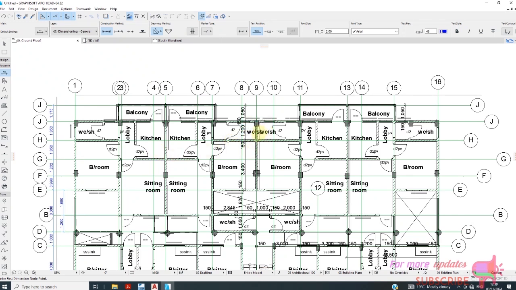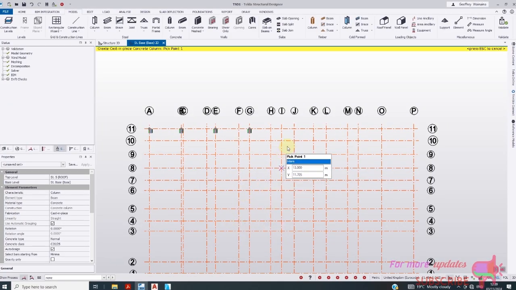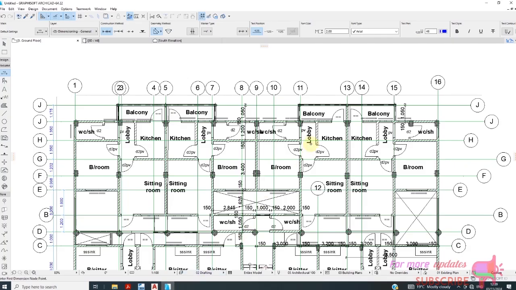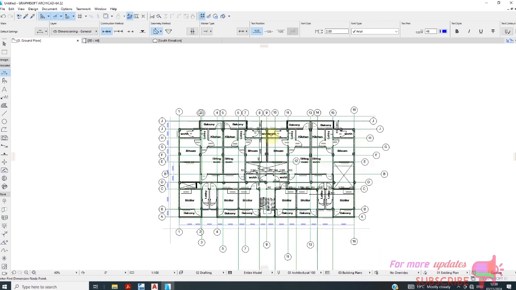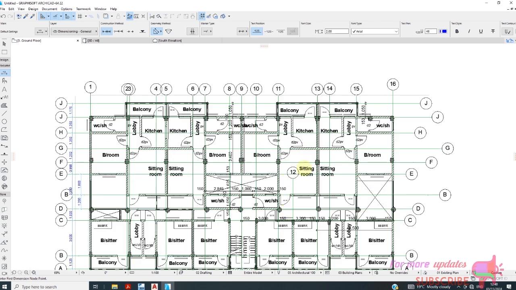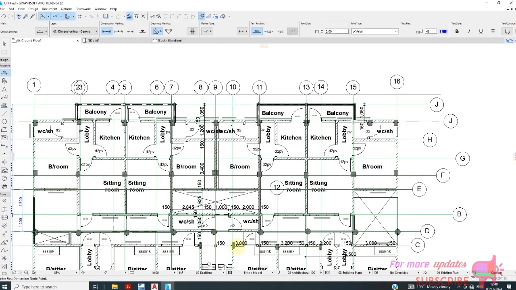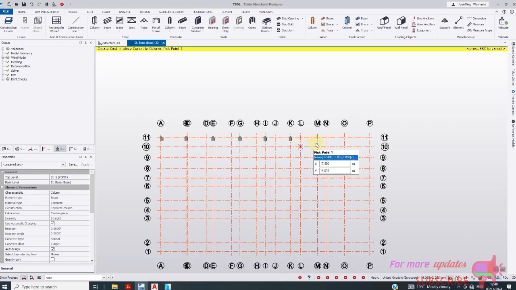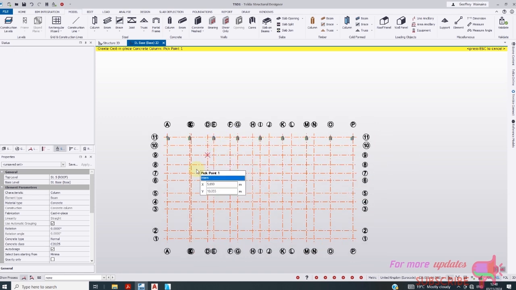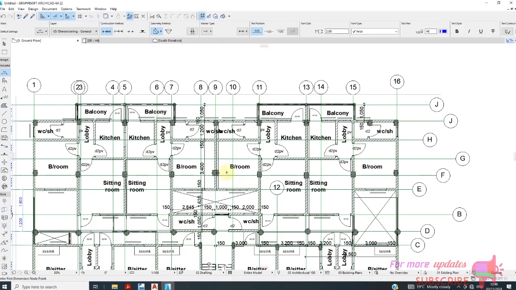Jump 1, we have another one there, jump 1 there, and there. Jump one grid, then there. And then finally here. Okay, we have another columns.